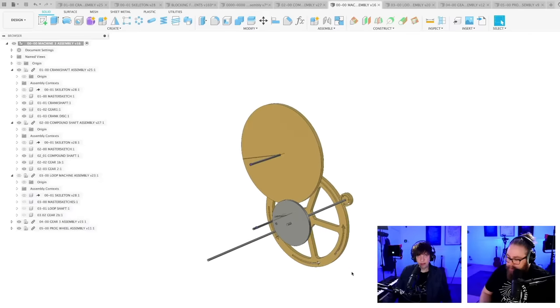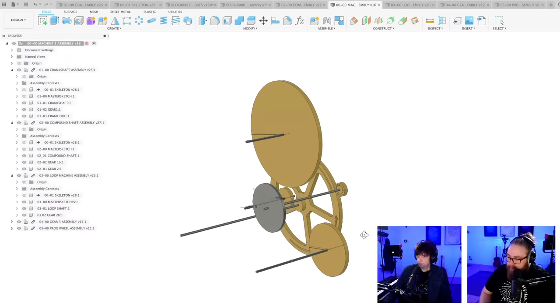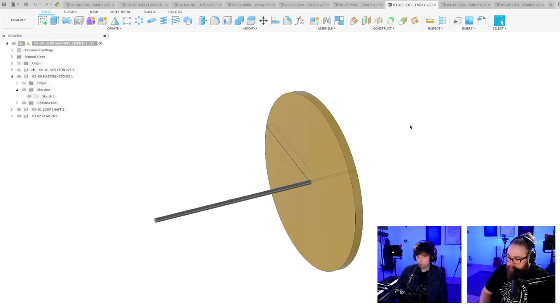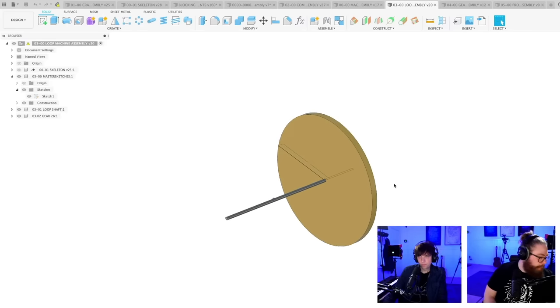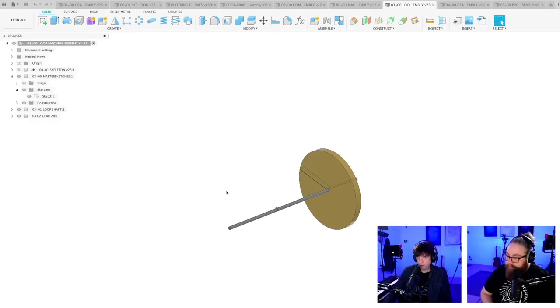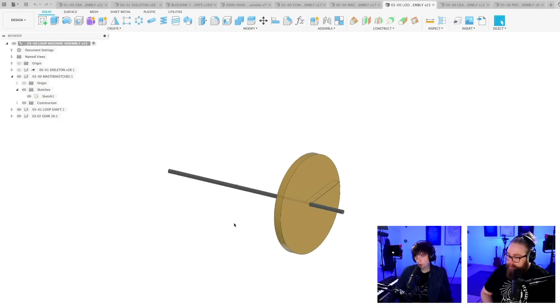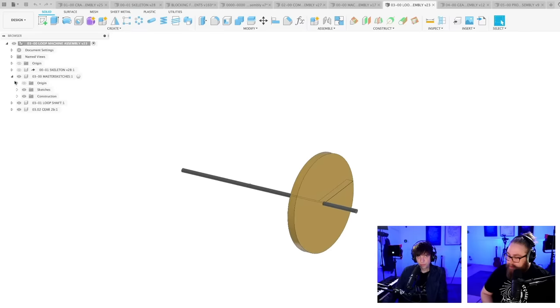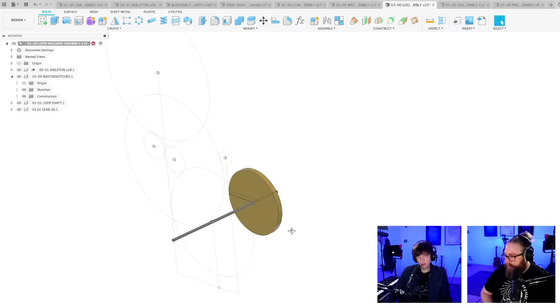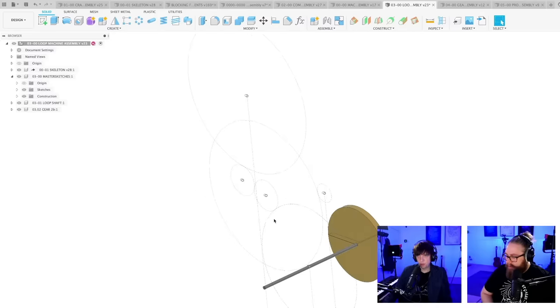I want to redesign this assembly that I removed. I'm actually not going to remove it, I'm going to redesign it. So instead of putting all this stuff on this pivot point, we're going to put it up here on this pivot point, because it's going to share this pivot point.